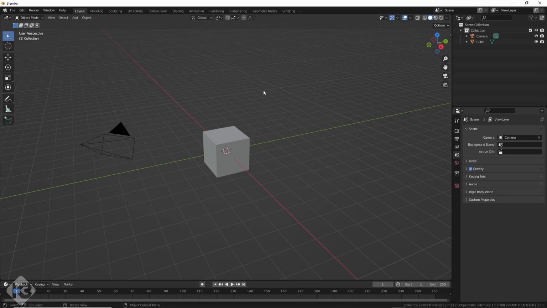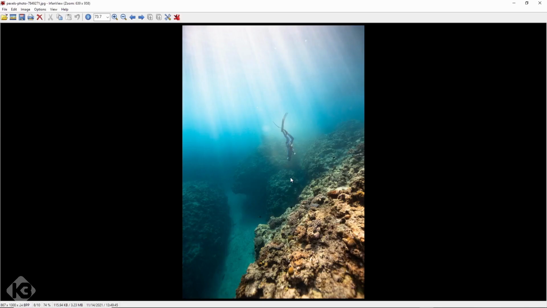So let's try to recreate this scene without the diver, because I don't have the diver right now. But we'll try to recreate something like this, and it'll be fun, and we'll set it up and make it really nice. So the first thing we're going to notice is we need some kind of rock material and a ground and some lights, maybe a surface. I don't know. We'll see.